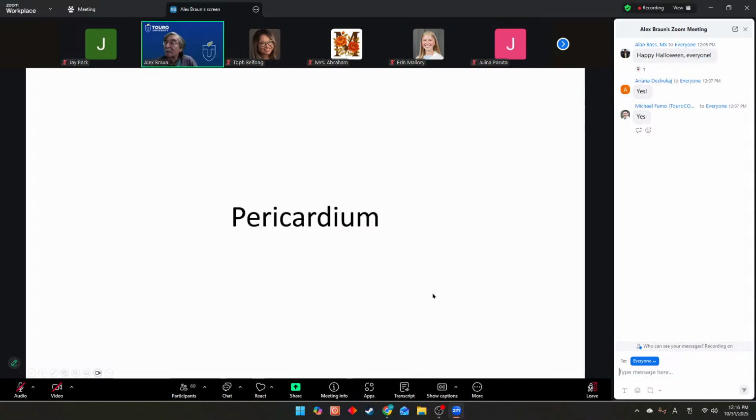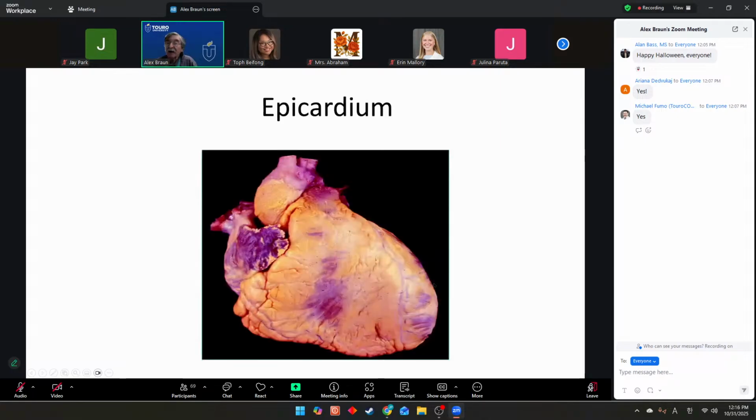Let's talk a little bit more about pericardium, the outer layer of the heart. We're going from the outside in. This heart has been removed from its sac. Originally, the pericardial sac is a bilayered sac with a parietal pericardium, and the inner layer is visceral pericardium, which we often, again, will call epicardium. Well, what we do see here is the epicardium, which is fairly rich in fat. As you can see here, there's lots of yellow adipose tissue covering the surface of the heart. That fat is within the epicardium.